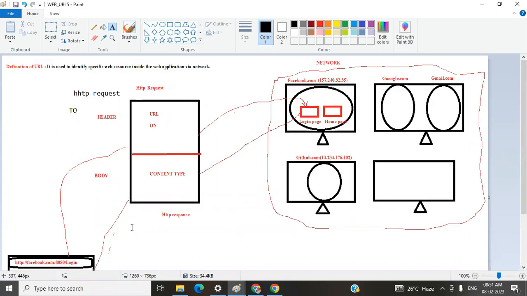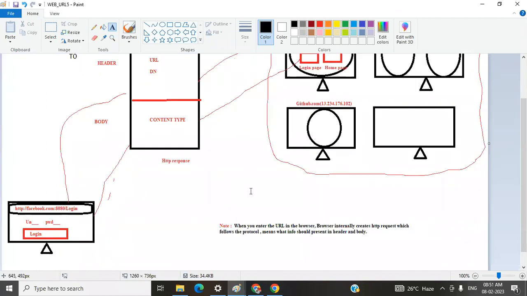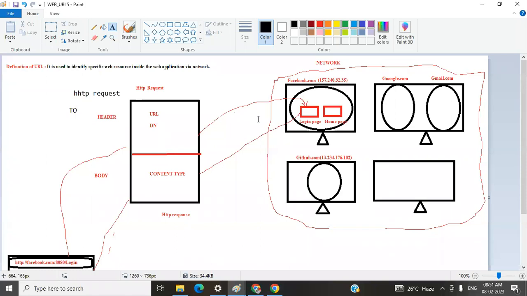We will not observe this, right? Whenever we access the Facebook application, all these actions happen internally. But we simply enter the address, click, and it renders the application. That's what we think.